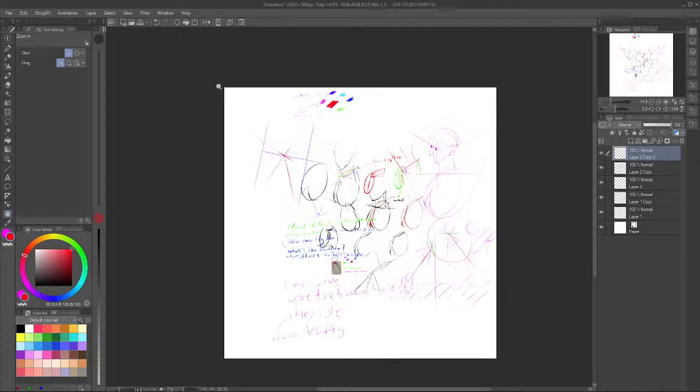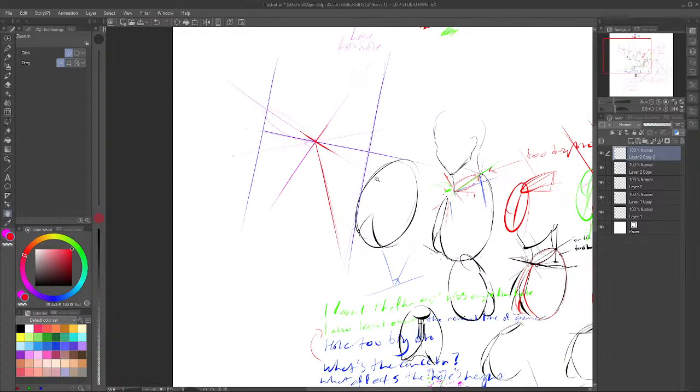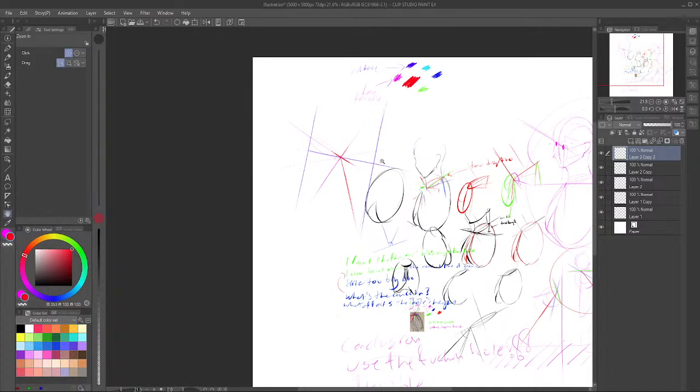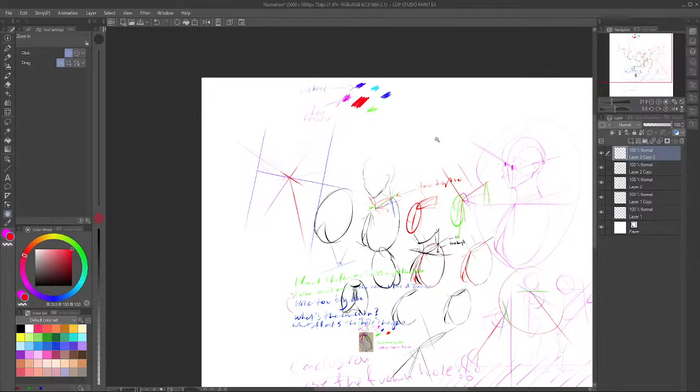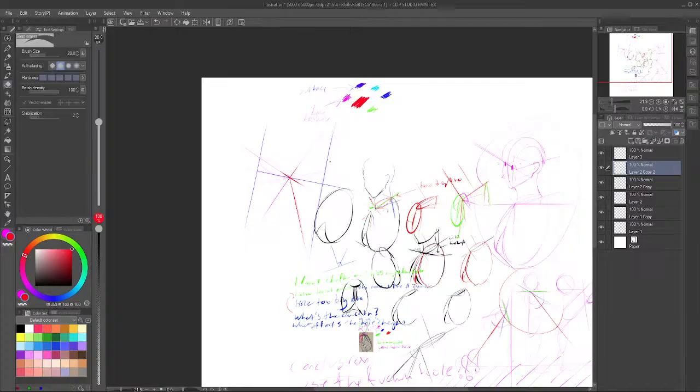I'd say so, that's 45. Oh, that's our guide. I know this looks like a bunch of lines, but this is very important, at least for me. This is how I draw, and that's really good. I feel like that's enough guide for me.